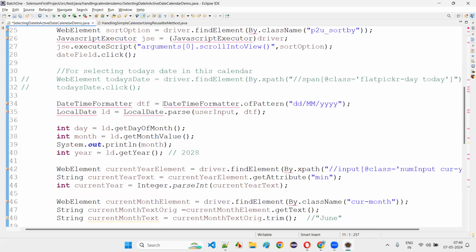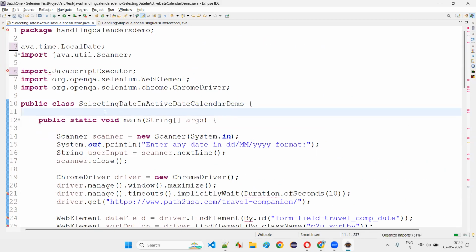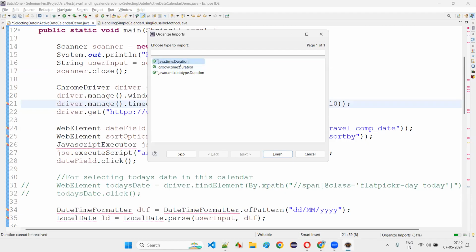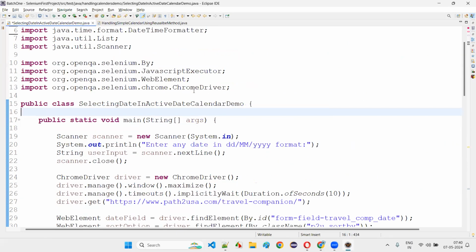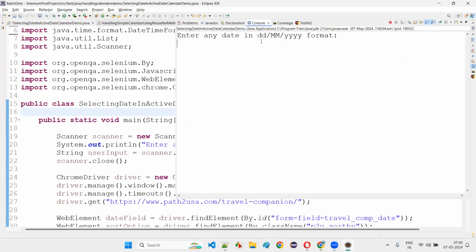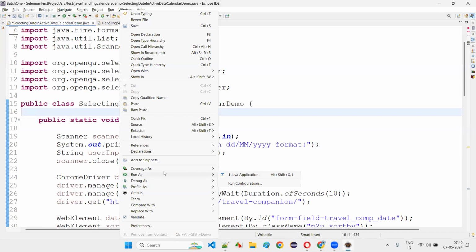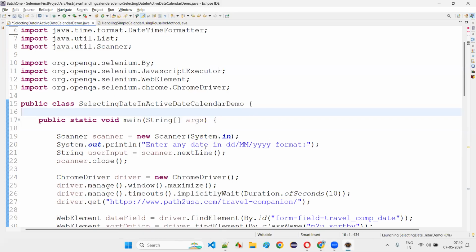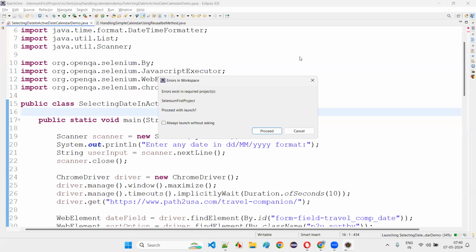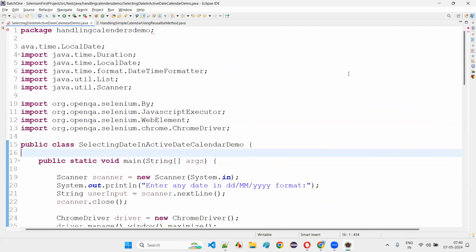There is some problem coming. Control Shift O, java.time. Is that gone? Yeah. I'll stop this and run it again. There was some temporary glitch there. Run as Java application, enter date in this particular format, it will say. There are some errors. What is the error we are getting?